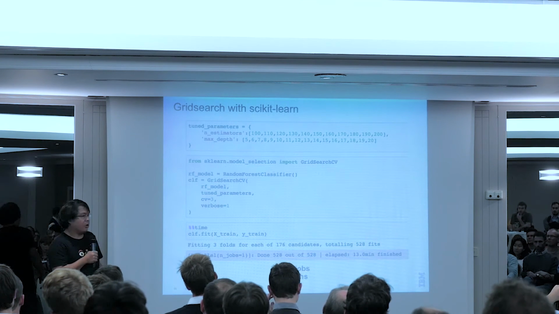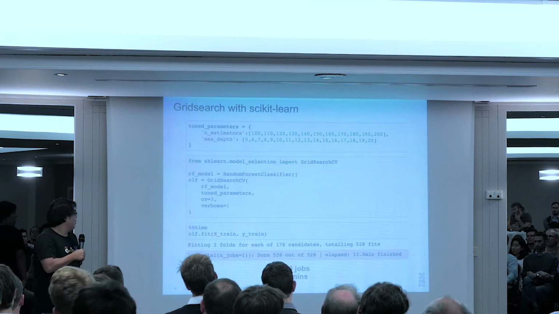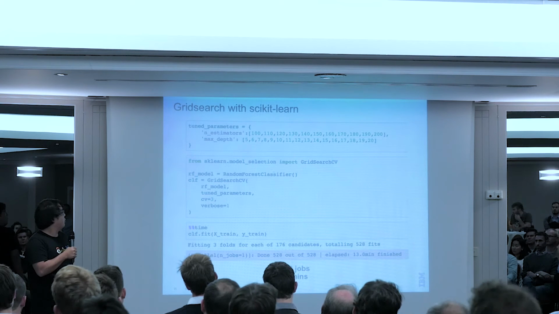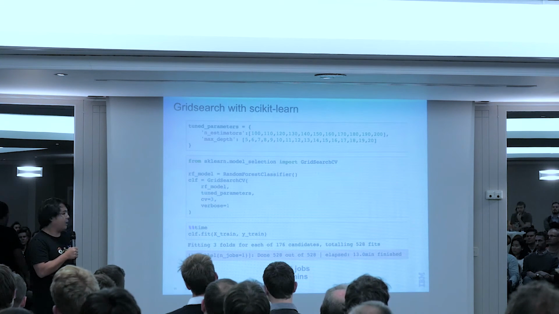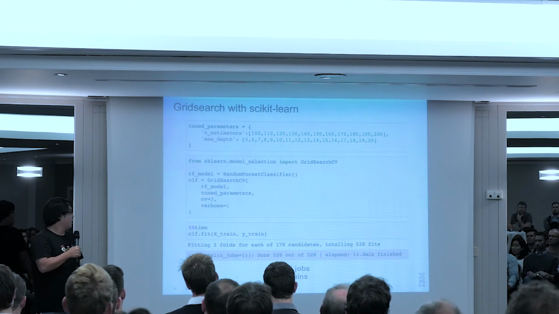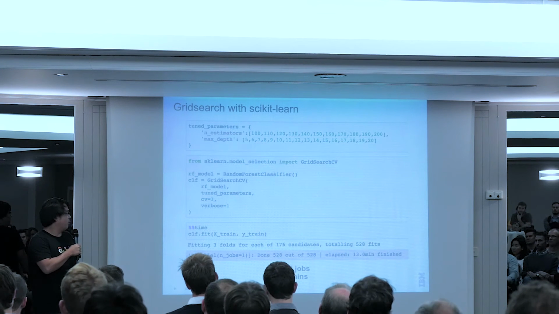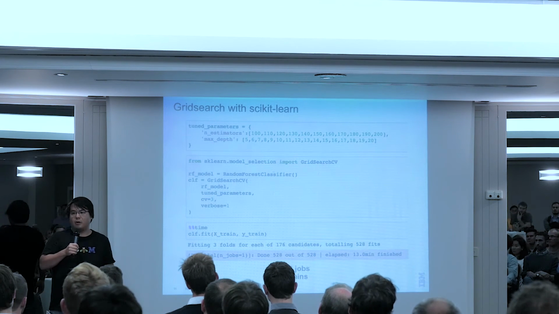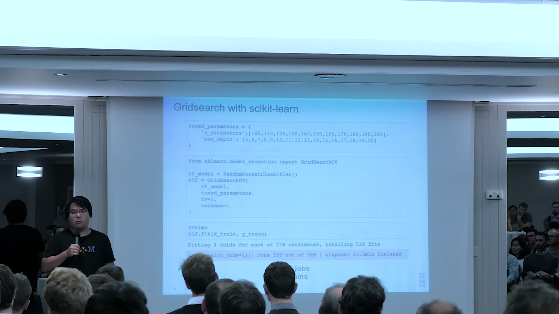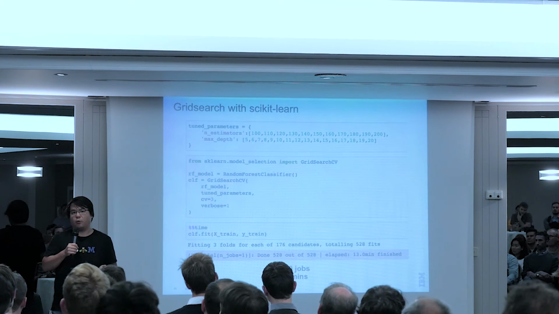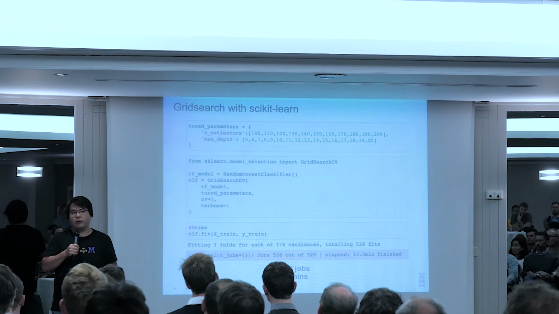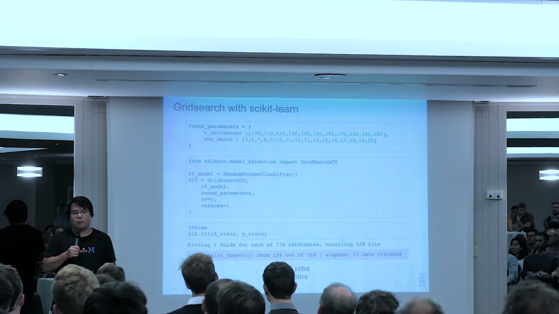And we end up with, I hope you can see it in the back rows, around 180 different candidates. With a cross-validation of 3, we end up with over 500 jobs, which means in a single core setup, like if you have 1 core, you would have to wait 30 minutes. If you have more cores, you would wait less. But still, on a local setup, you are limited maybe to 8, 16 threads.